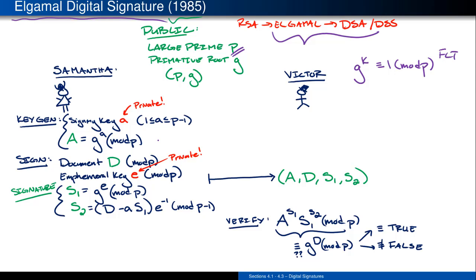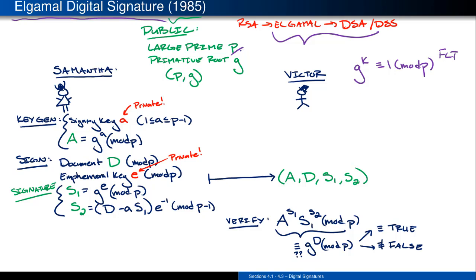So the overall process is the following. We have our two players: Samantha, or Sansa, our signer. She's going to take some documents, sign them, and send them off to Victor, or Vladimir, the verifier. The way this is structured is a little bit more complicated than the RSA side of things, but as I mentioned before, it's a very nice springboard into the world of modern signatures. There are a couple of aspects that start on Samantha's side. She's going to have to create some keys. She's going to take her document and sign it. And then Victor is going to take all of that information and verify it.